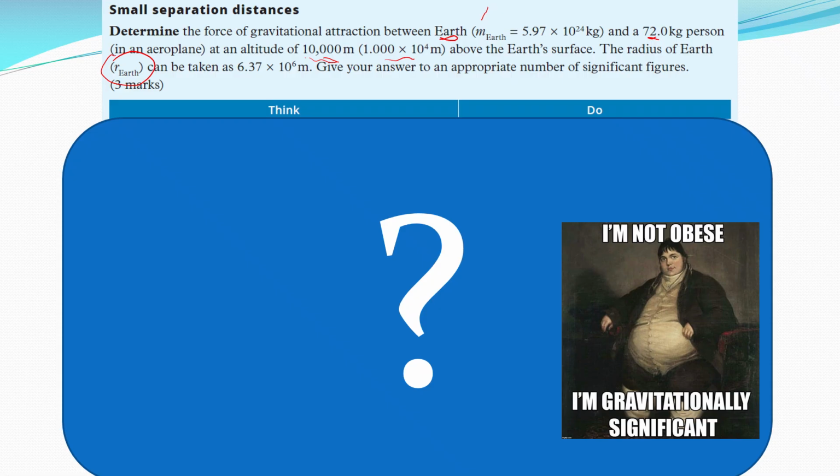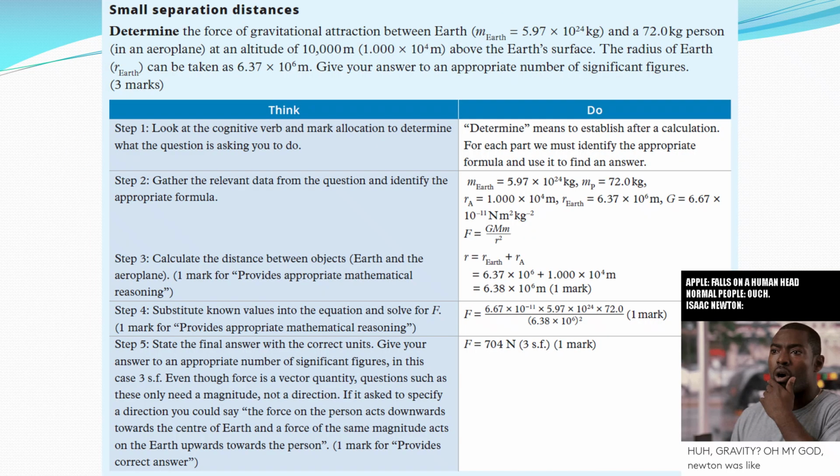and it all goes into our same formula. The formula doesn't change. So determine just means it's a calculation where we work out something afterwards. It's a force of gravity, so it's going to be some sort of vector quantity here. Writing down what we know, we've got the mass of the Earth, the mass of the person, the distance above the Earth, and the radius of the Earth, and both of those we're putting together to give us our R value that goes into our equation down here.